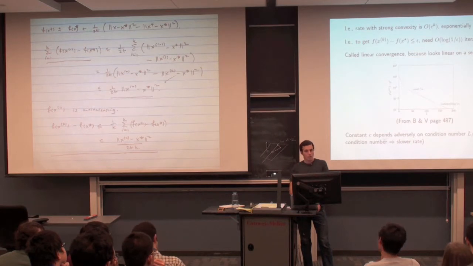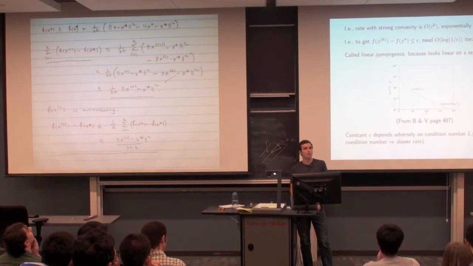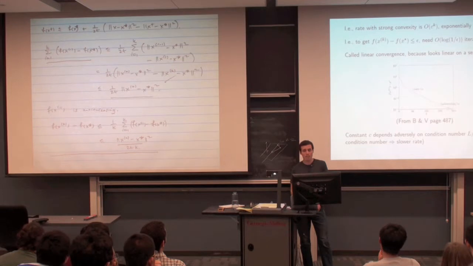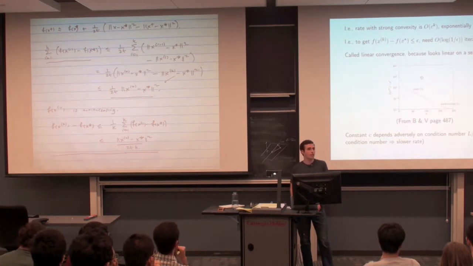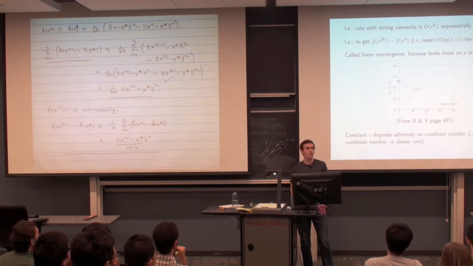Maybe a bit confusing, but this is actually called linear convergence in the optimization literature, even though it's exponential. And it's because if we plot iterations on the x-axis, and we plot the difference in the function values on the y-axis on a log scale, then it looks like a straight line. That's the reason why. I'm not actually in the optimization community so much. I'd say I'm straddling the border, so don't get mad at me. But the default is to plot the difference in function values on a log scale. Okay, and then it looks like a straight line on that plot, and that's why it's called linear convergence.